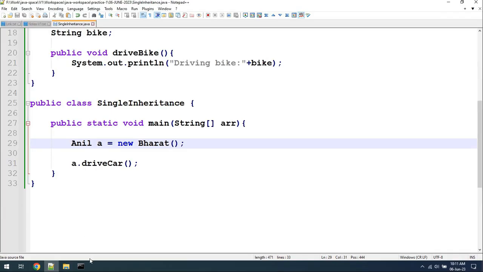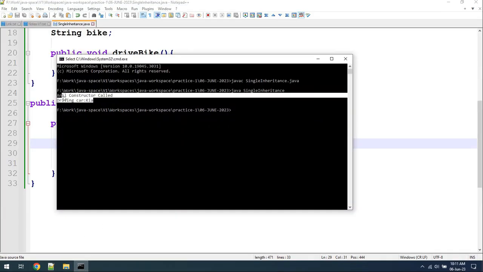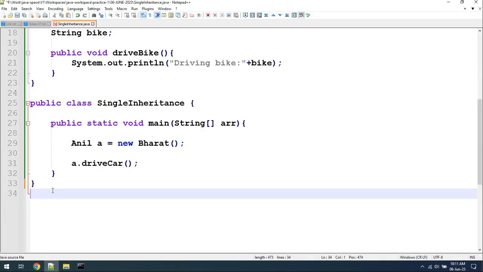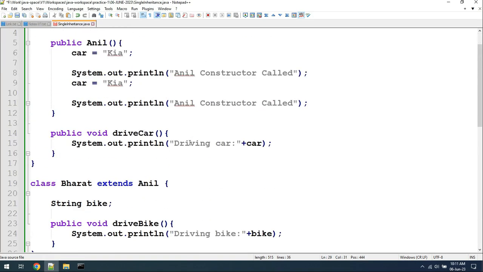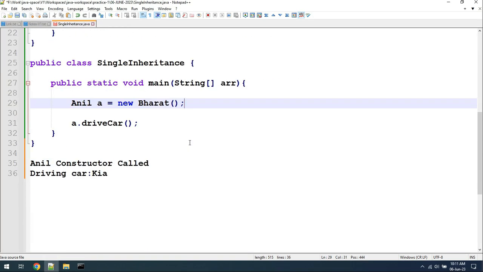Can somebody explain with respect to this output? Can somebody try?